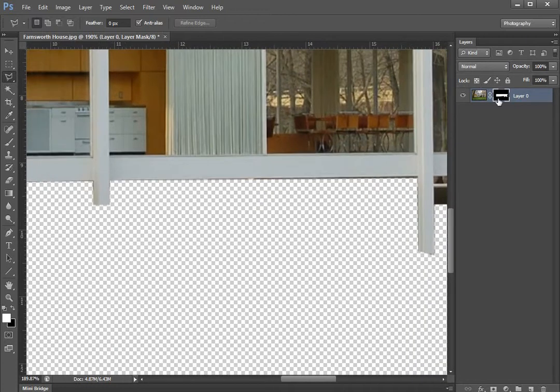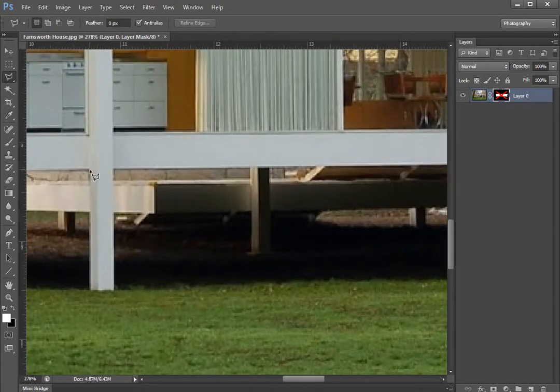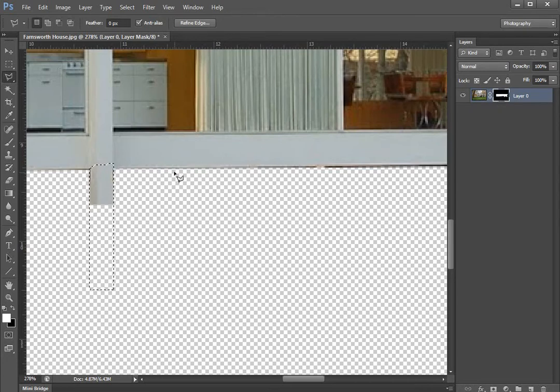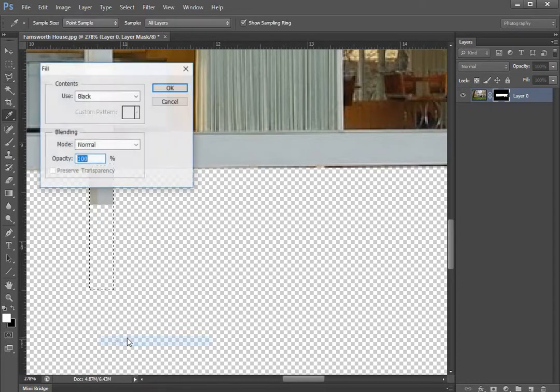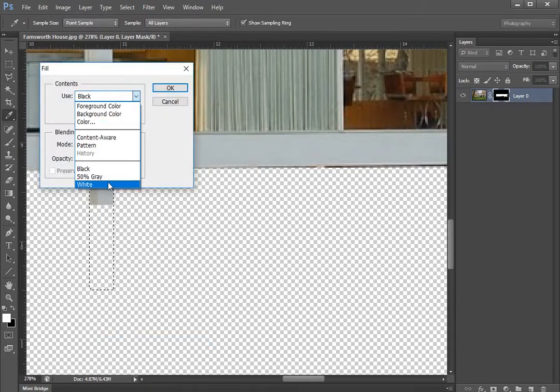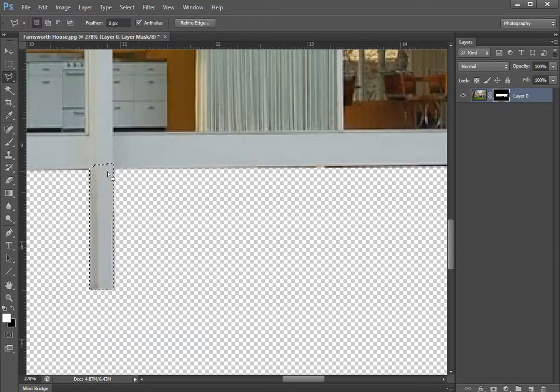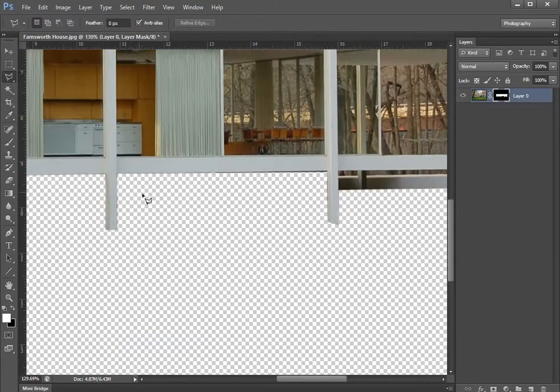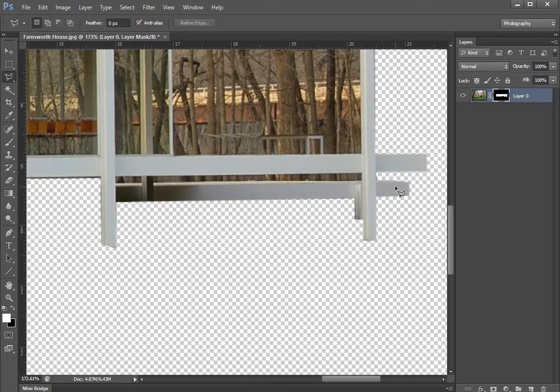By that same token, if I wanted to make sure that I just enabled my mask again, or excuse me, I disabled my mask again, and I'm grabbing this column here, I'm going to enable it again so I can see what I'm doing. By that same token, if I wanted to show this here, I could right-click on it, go to Fill, and then select white, because white is going to be show in the language of the mask's binary. So if you just keep that in mind, it takes a little while to wrap your head around it at first, that white is show and black is hide, but it actually makes a lot of sense once you've worked with it for a little bit.